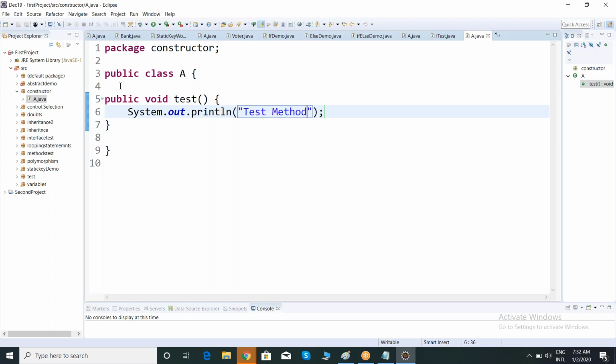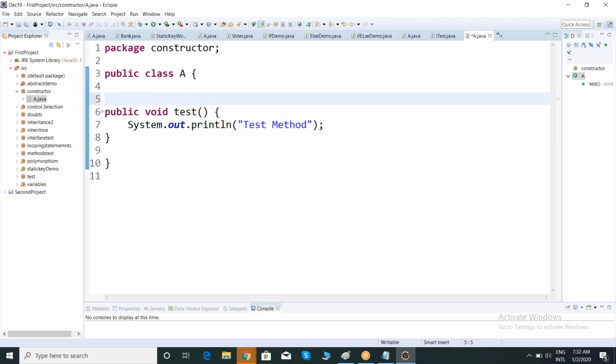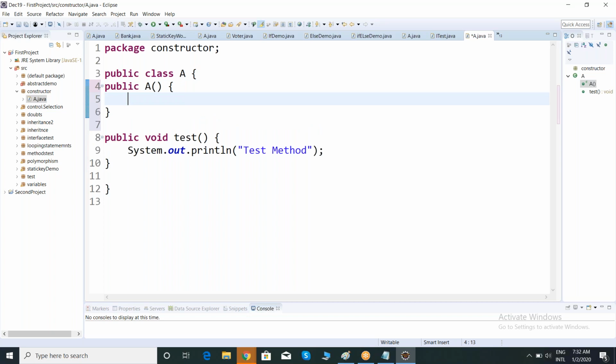Now, let me take a constructor here. See, you have to remember the constructor syntax. It again starts with an access specifier and the constructor name. What is the difference here, team, between my constructor and method?